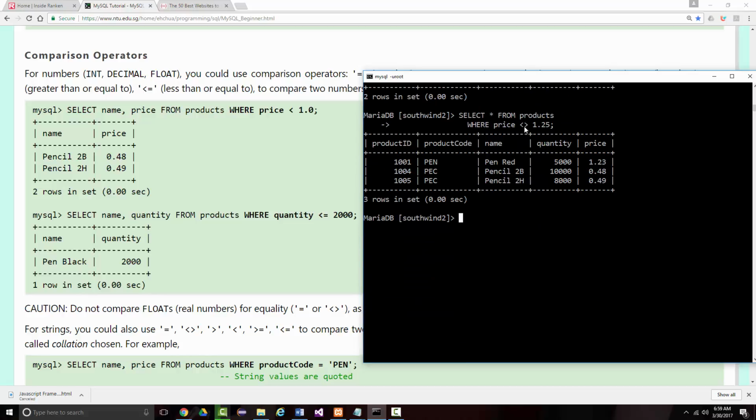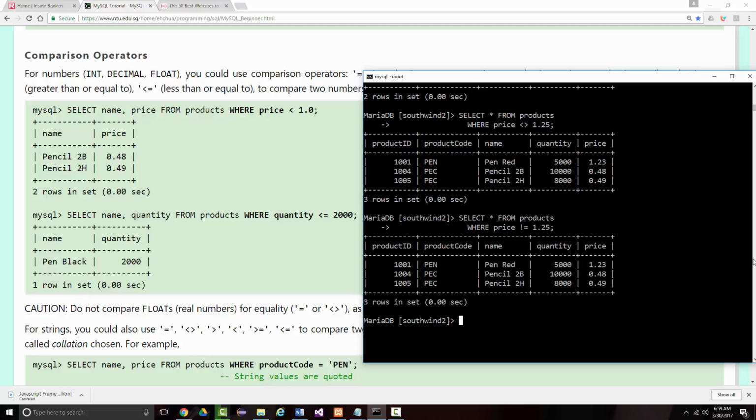All right, so I can do it like this, or I can do it like this. And in both cases, I get the same results. So I've just shown you examples of all 6 of the comparison operators. Less than or equal to, greater than or equal to, and I showed you actually 2 derivations of the not equal to command. So really 7.